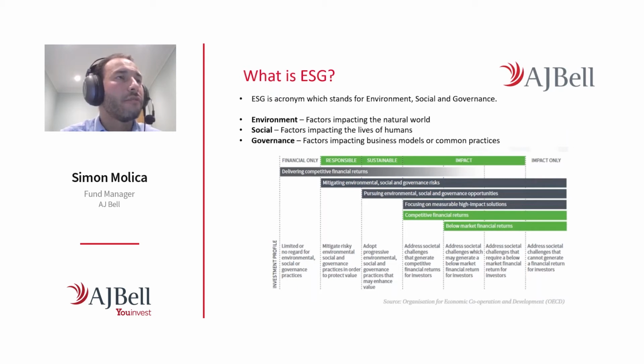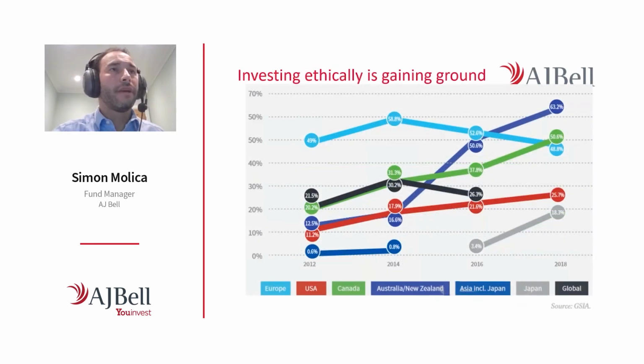That's kind of our umbrella term, just to capture all the different types of ESG flavors underneath. Here we can just see the incredible growth in the area, really. This is a study that's prepared every 2 years, so unfortunately we don't have the 2020 results yet. But you can just see the trajectory that ethical investing is going on. So this is a measurement of the flows, the amount of capital that's going into this area of finance through funds, and you can just see its rapid growth in most regions.